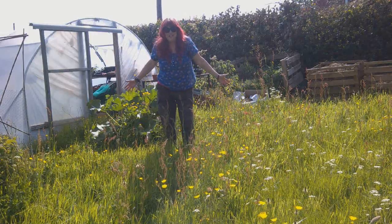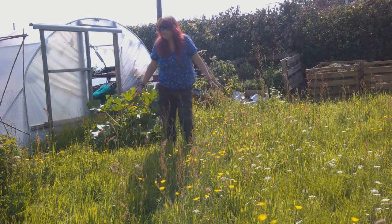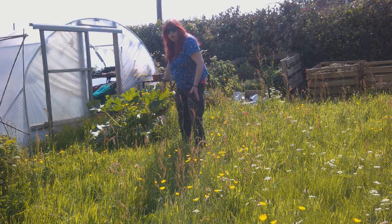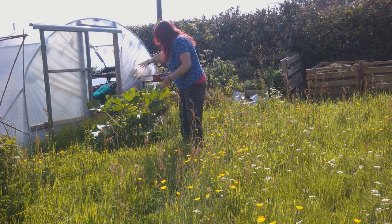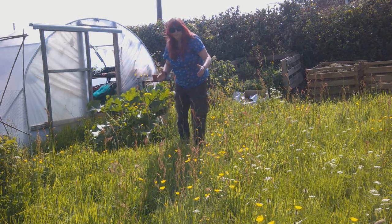The grass in this area is going bananas. I need to get it all trimmed down, and I am going to put more weed suppressant membrane and bark to make path areas around here and around the rhubarb and up to the edge of the polytunnel.